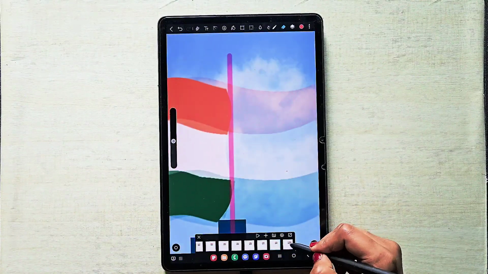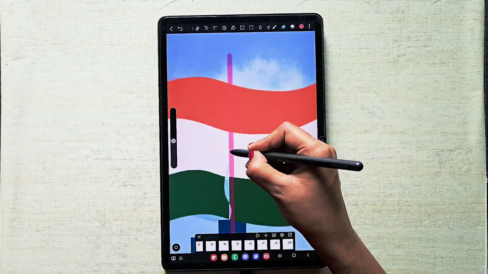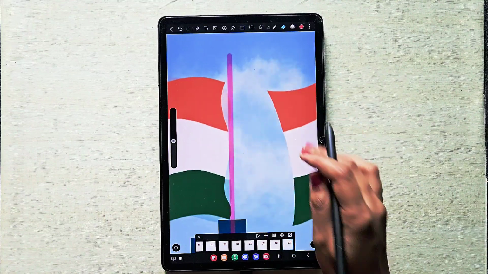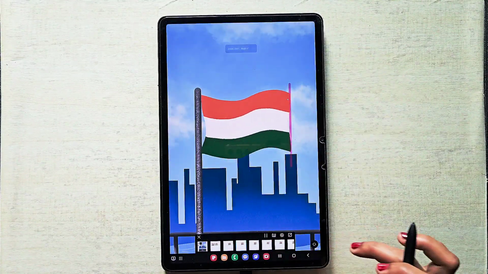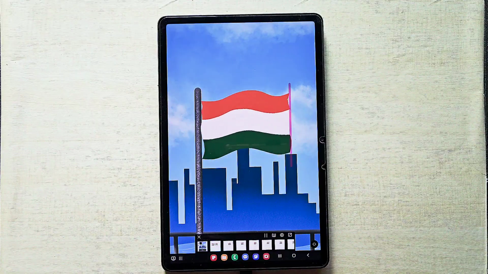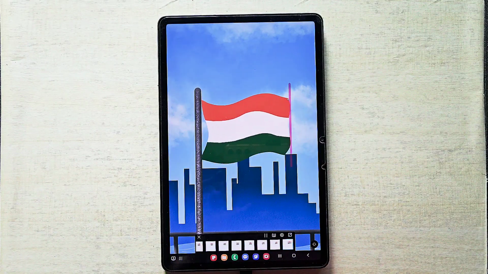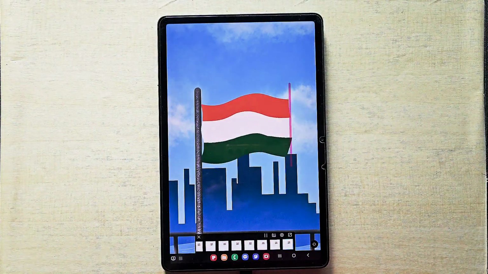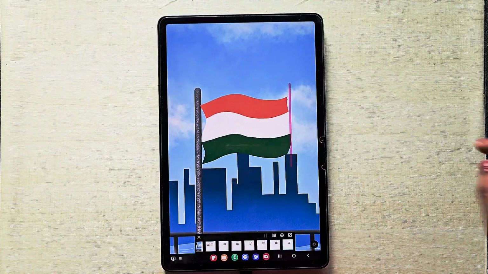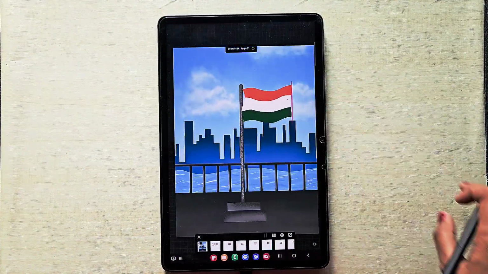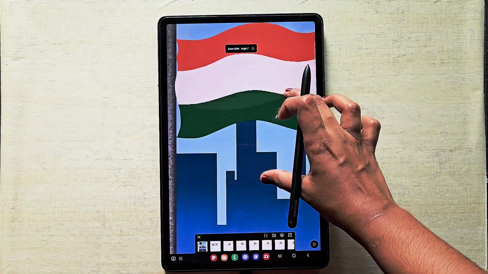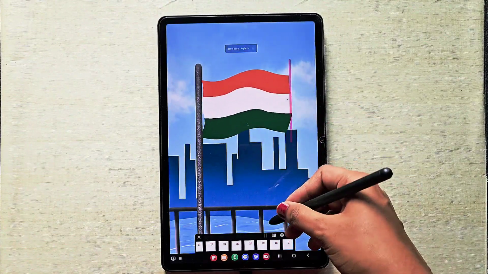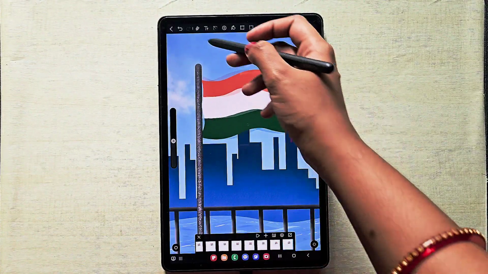Okay, we have done almost. Now if you play, you can see how it moves, and you can see the corners have some movements too. That's because of the wavy cut that we made using the leaf brush. So yeah, we are done with this. Now we have to move on to the Ashoka Chakra.